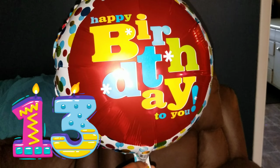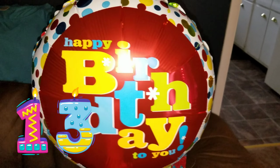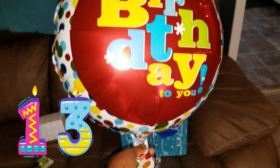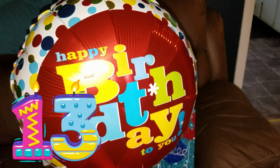So I got the bag from Dollar Tree. I connected the balloon already. As soon as I walked outside after I picked this up from Dollar Tree, the balloon came off the string. So I went back in with all intentions of paying the young lady again, even though obviously the string wasn't attached well, but I was going to pay because it was just $1.08. And she was like, no, that's defective. So she didn't make me pay. So good job, Dollar Tree. You got some good employees out there. But this is the balloon.